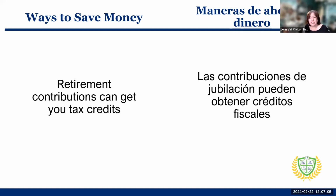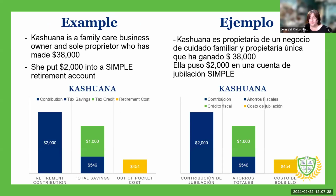So the credit actually continues for a few more years and it decreases every single year, about 25% in each subsequent year. So let's say we had an employee who was earning $32,000 a year and you contributed $1,000 a year to their retirement. Over 5 years, you would get a credit of $2,500. So a credit. Everything that you've been contributing is tax deductible. Plus, through the government, there are available tax credits. So really some great incentives in addition to setting up a retirement plan.